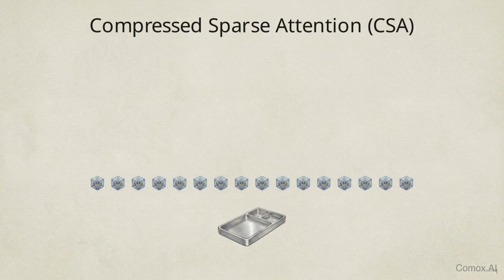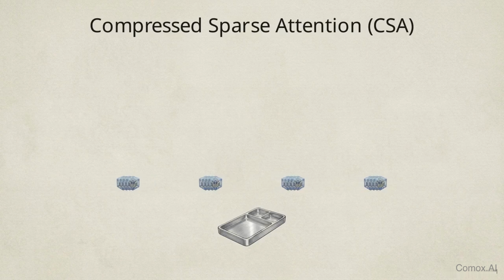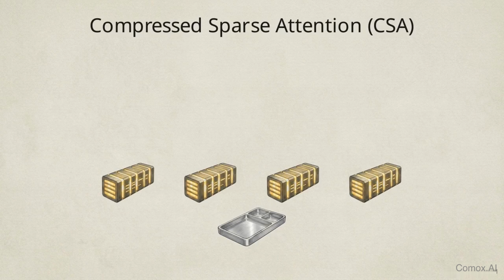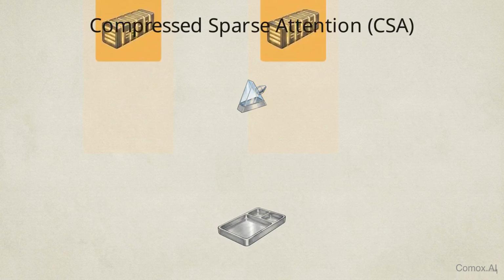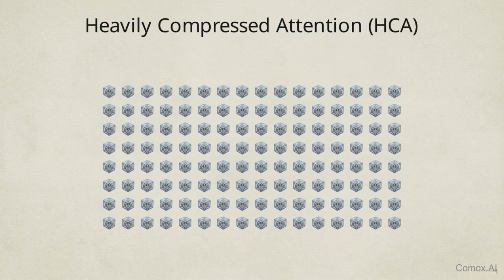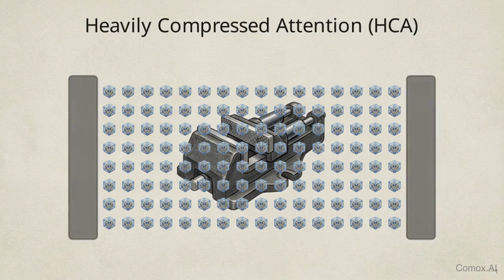The first pillar is Compressed Sparse Attention, or CSA. This layer physically shortens the sequence representation, compressing every 4 blocks of KV cache into a single dense entry. To prevent information loss during compression, a low-rank mechanism called the lightning indexer evaluates incoming query tokens against these dense blocks. The indexer applies a strict sparsity filter. It scores the blocks and selects only the top K entries for the actual attention computation, while the remaining entries drop out of the path.